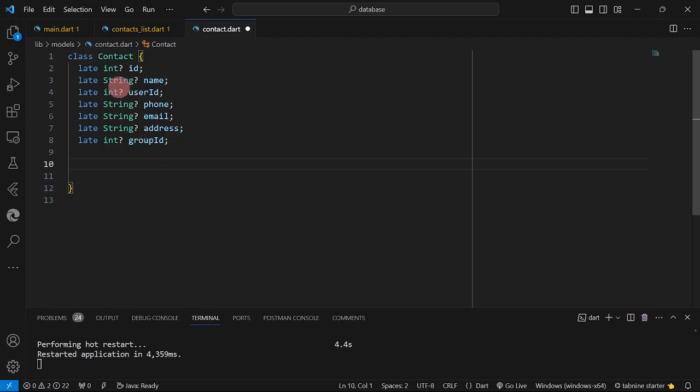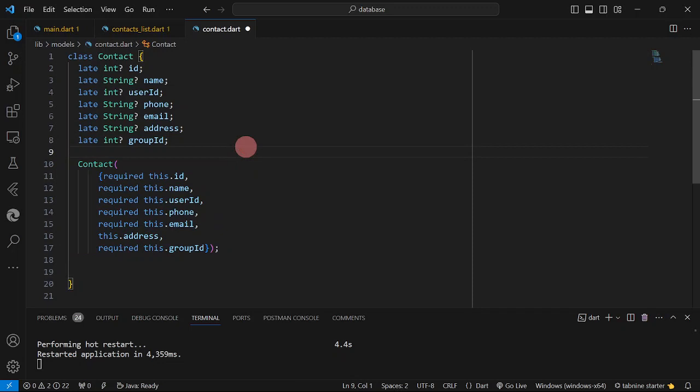Now, I initialize them as late, not final. Why? Because we are going to create multiple constructors. The very first constructor is the complete constructor, contact, and it requires all fields.